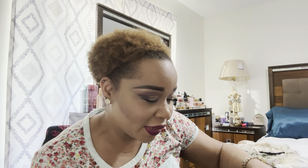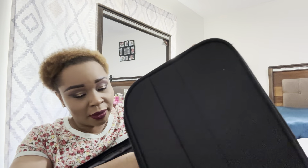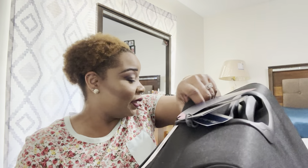Since we have a couple vacation spots we're hoping to head to this year, we needed a new lightweight suitcase. We found this beautiful Vince Komodo suitcase. It is black, sleek, lightweight, and just perfect. This is a 28-inch suitcase, so you do have to check it in. We have a trip planned to Florida, and since it's a quick trip — just me, my husband, and my daughter — we're going to try to pack light in one suitcase. It has two bags inside — one and another for your laundry. When I tell you this thing is so lightweight, you can carry it with one hand.